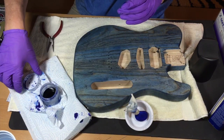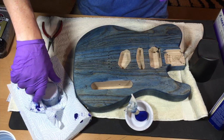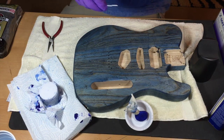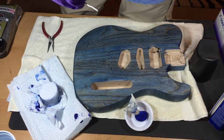let's set that here. We'll put our lid on, let this dry for a few minutes. And I'm gonna go ahead and hang this up to dry. I'm just gonna use this coat hanger and hang it from the rafters, and then come back and I'll show you what we've got after it's dried down for a little bit. So let's take a couple of minute break here.